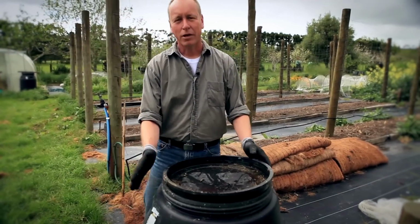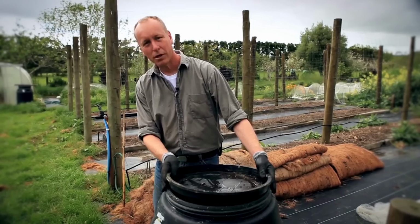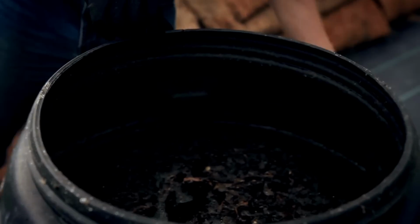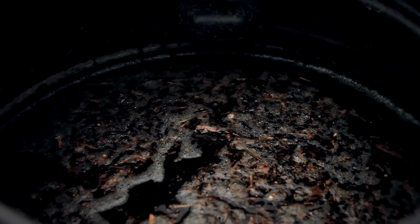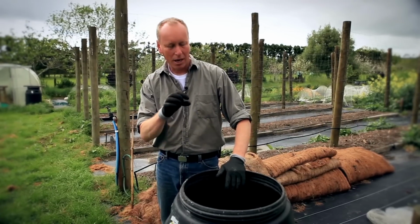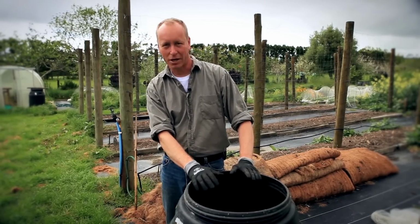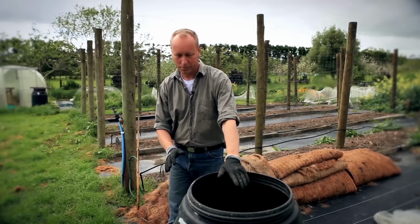Here's a barrel of the liquid fertiliser we made a couple months earlier. The lid sits loosely on top to stop any expansion of the barrel. You may notice in your barrel sometimes you have some little larvae floating in it. These are the hoverfly larvae and they're great for your garden. There's no need to worry about those.